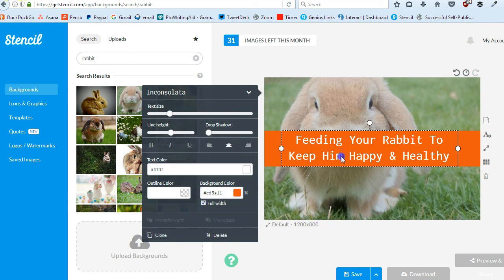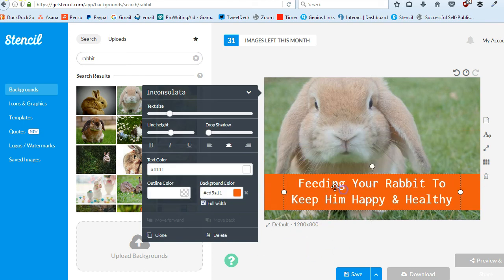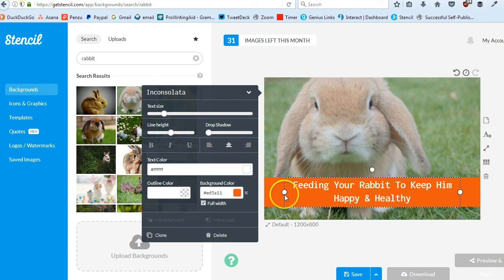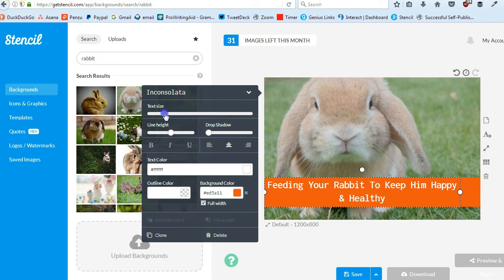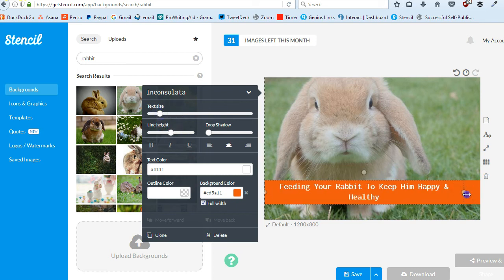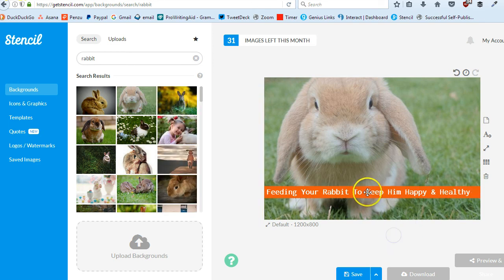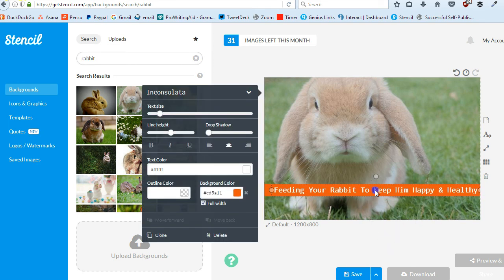And then you can actually move this around. And the next thing I can do is I can make the text size a little bit smaller if I want to. So I could do that. I could drag that out. If I really wanted to, I could get that down to being maybe just one line. There we go. So then I would just put that on there. It's probably not the best in the world, but that's what I'm going to put for the moment.